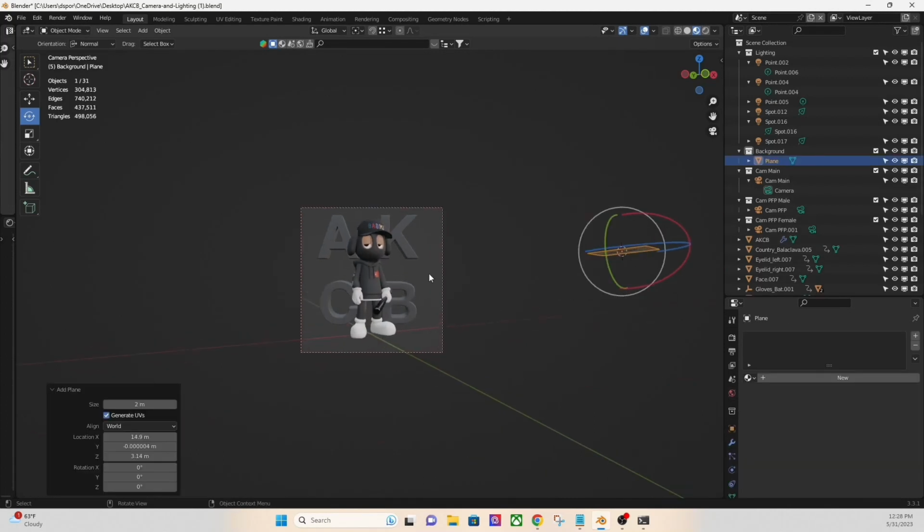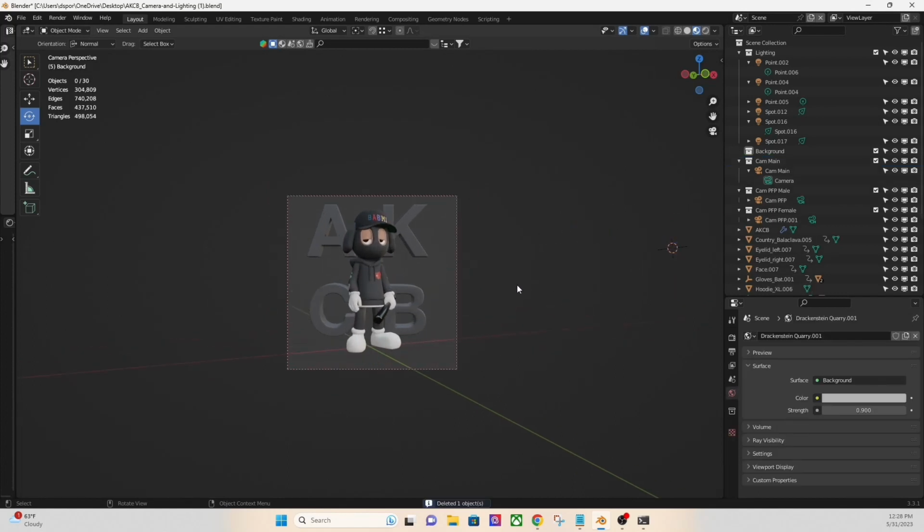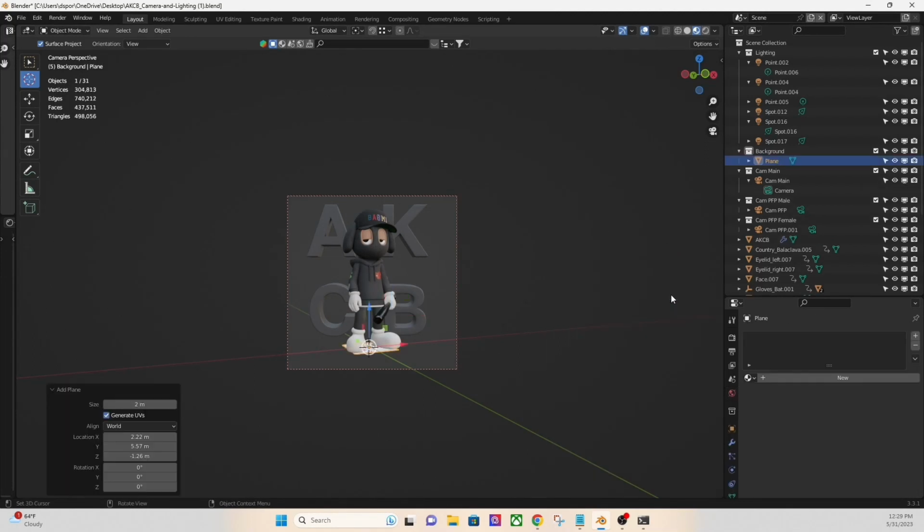Okay. And sometimes it'll randomly add it to a weird part. So I'm glad it did that. Let's go ahead and delete that. This circle here is where objects are going to be placed. So that's your cursor, so go up here to the left. Let's place it under our feet. And so our plane adds in the area we want it to. And then now it's under our feet.